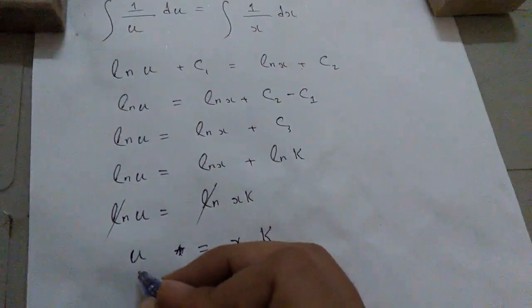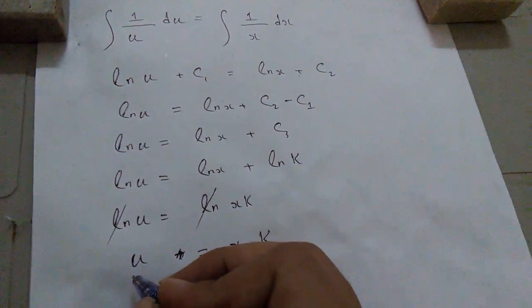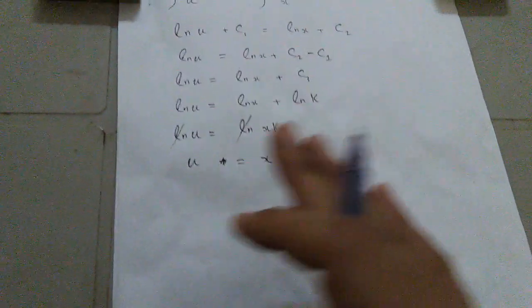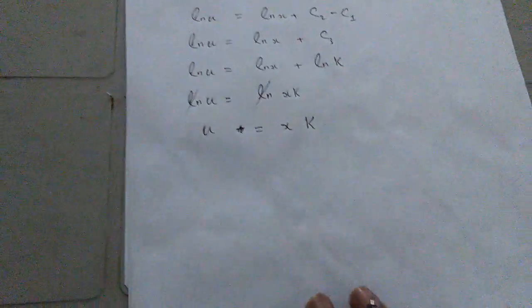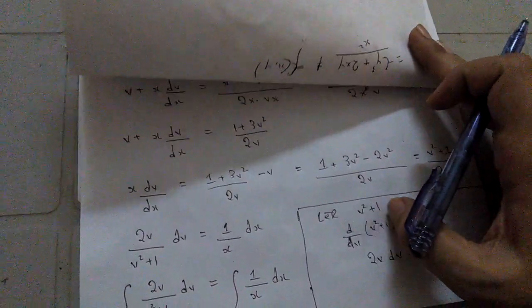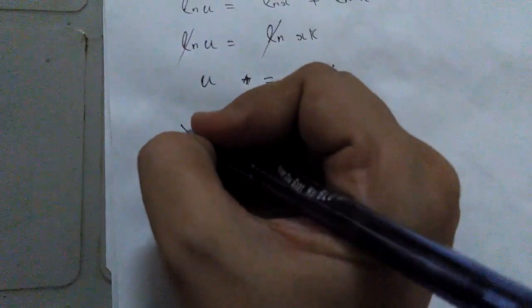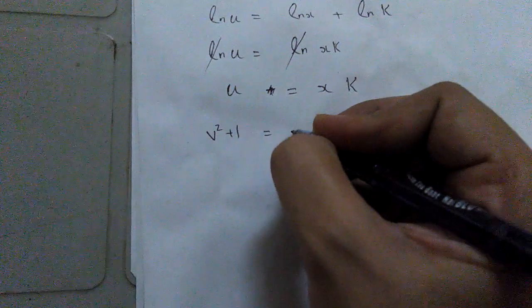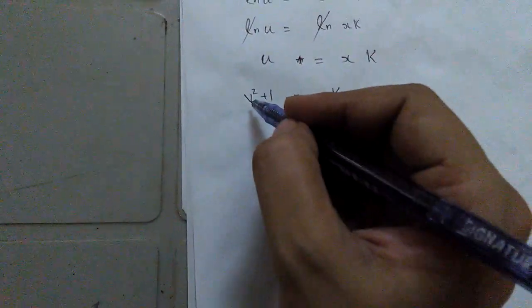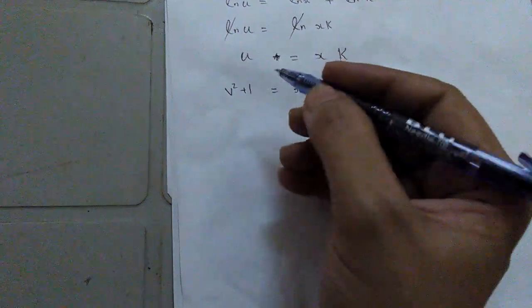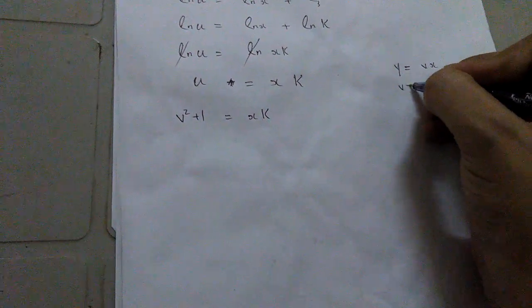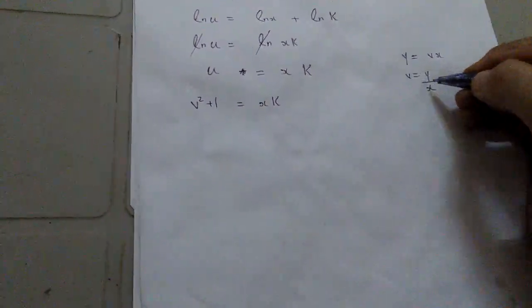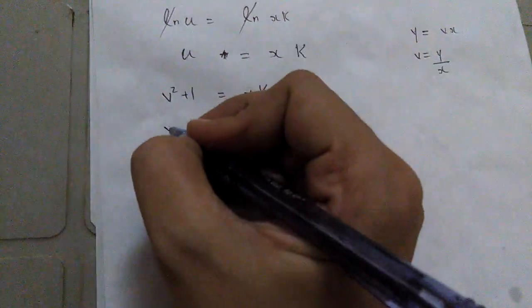We know that u was equal to v squared plus 1. Now we are moving back to the restoration. So this u was equal to what? Let me show over here, the u was equal to v squared plus 1. So we are going to replace our u with v squared plus 1. And v squared was equal to what? We know that y was equal to vx. So v is equal to y upon x. So in the place of our v, we are going to write this thing.